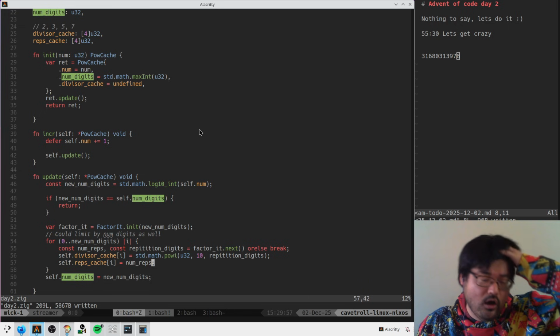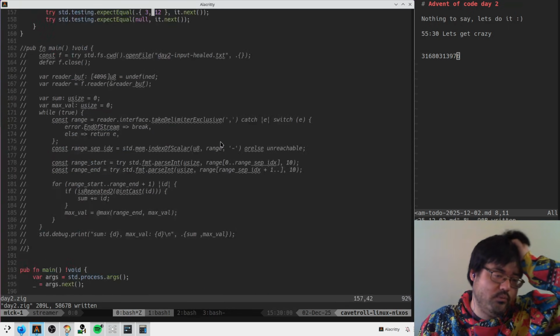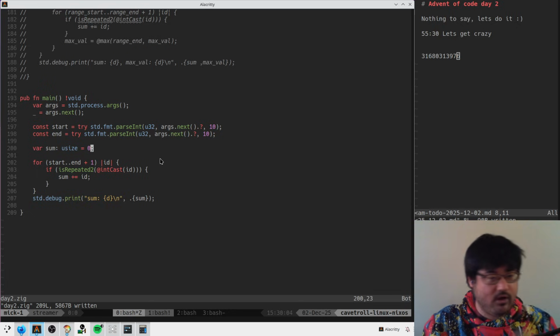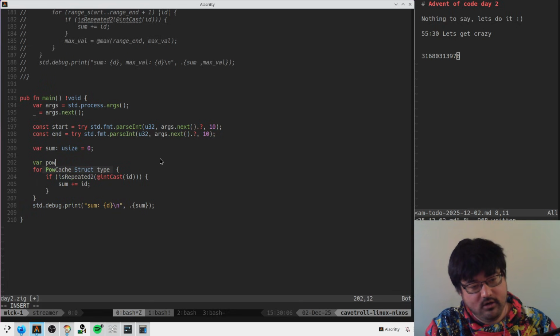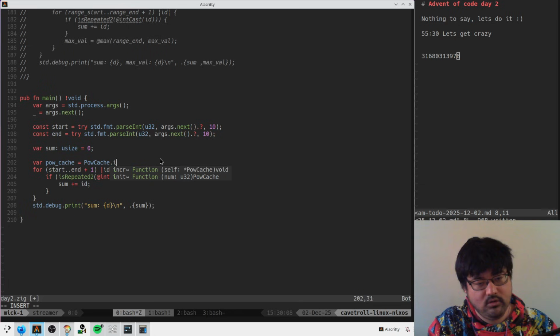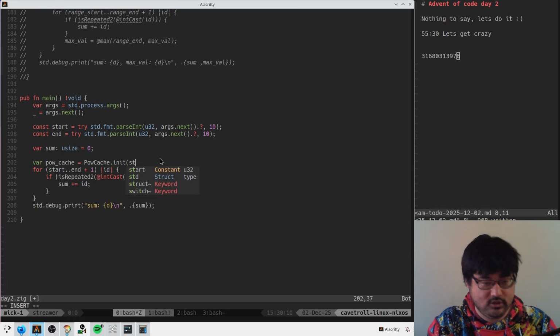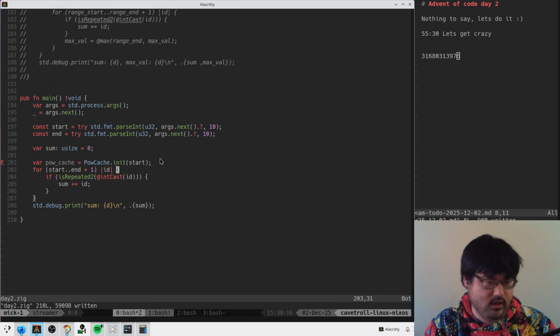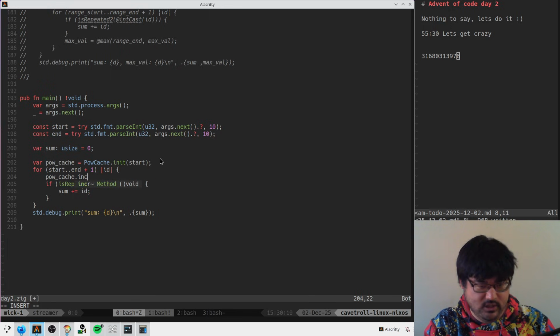So now, when we come in here, we want to initialize the POW cache here with start. And then here we do POW cache anchor.